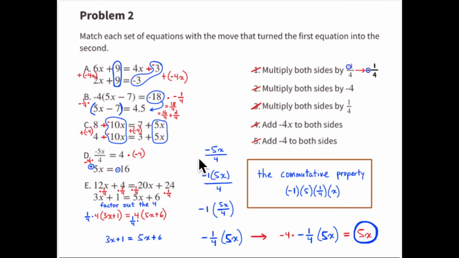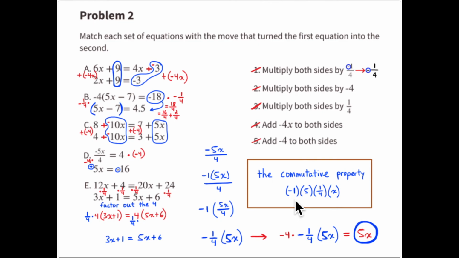And just a comment about moving this negative sign around. If I pull this negative sign out and rewrite it as negative 1, you can look at this as a negative 1 times 5x, the total term. Up here it's just a negative 5 times x. This is a negative 1, or the opposite of 5x. They actually are the same thing. It's just writing it in a different way. You can even pull this negative 1 outside of the fraction. This is using the commutative property.